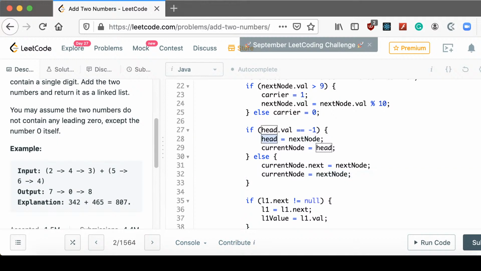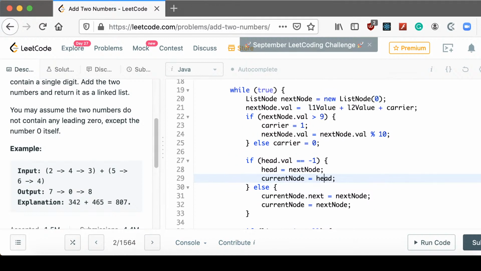So here the head will be the node with only 7 in value and no next, but with the current node equal to head, so it only has the value. And the second time we run this loop, we will see that the value is 0 and the carrier is 1.